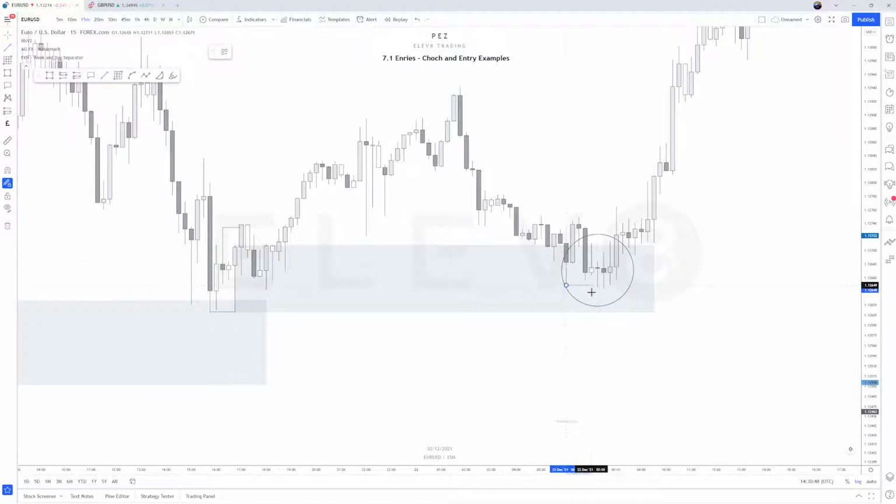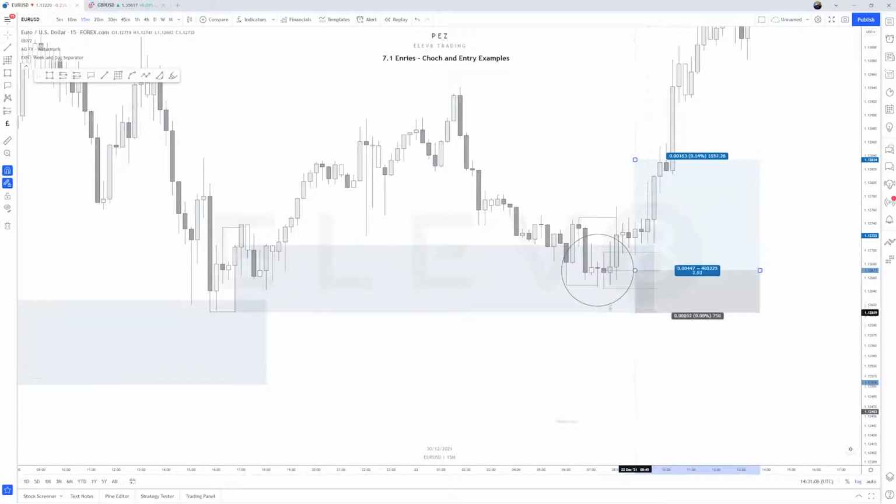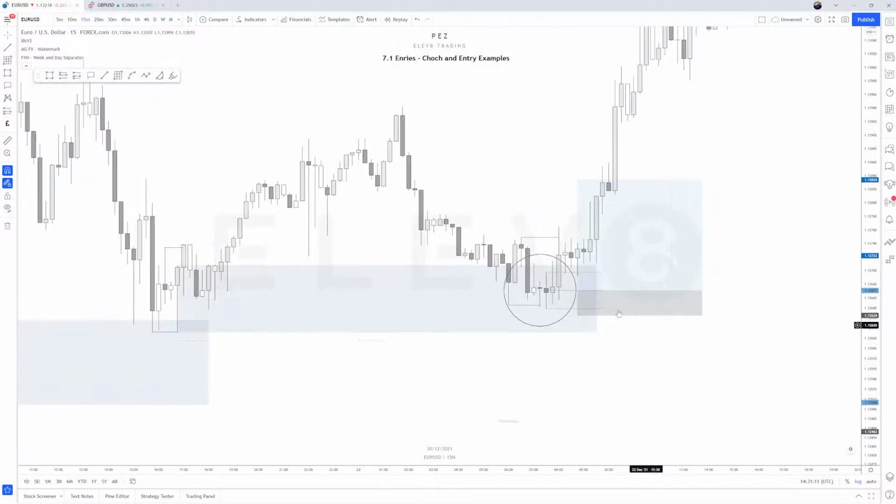So what you can see is we take this low here, and the high is this one. So the entry, there's no sweep in this leg, so the entry is at 50% of the extreme candle, and as you can see we don't get tagged in here, which is fine. It's not always going to be the case that you get tagged in, especially taking 50%, because obviously price sometimes likes to tag into the open and then shoot. But yeah, I like to use 50%. It doubles your risk to reward, so that's fine for me. Don't mind missing a few trades here and there.